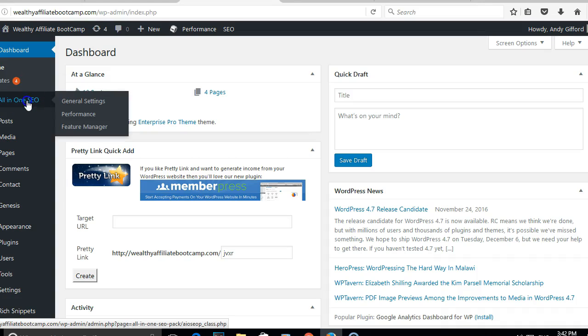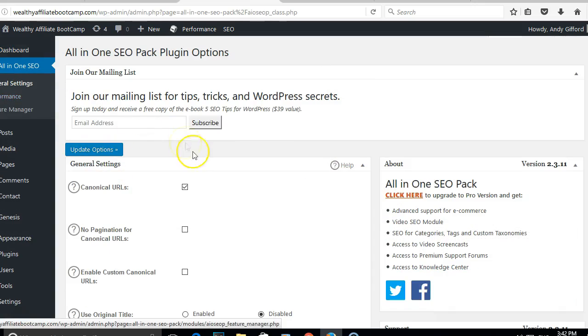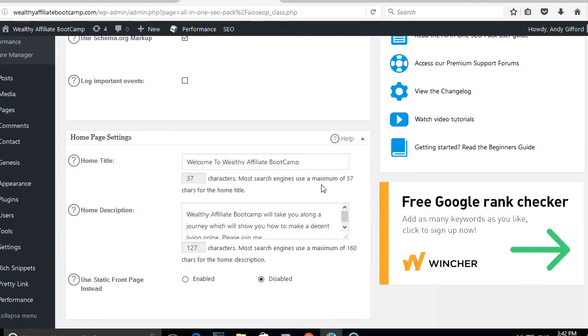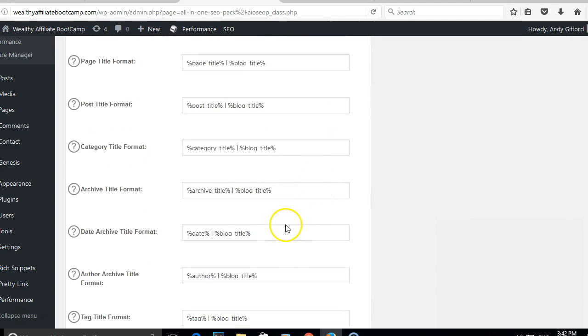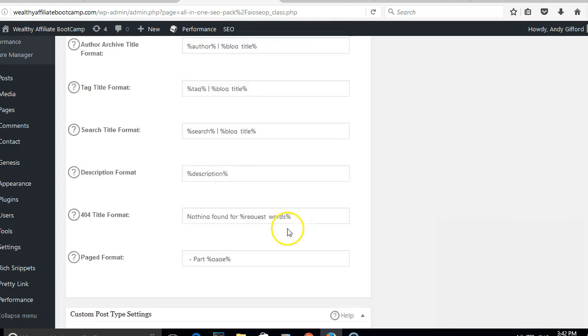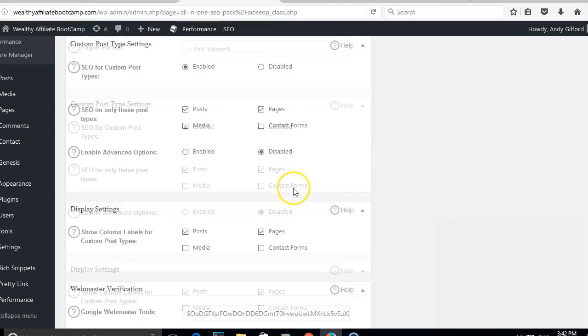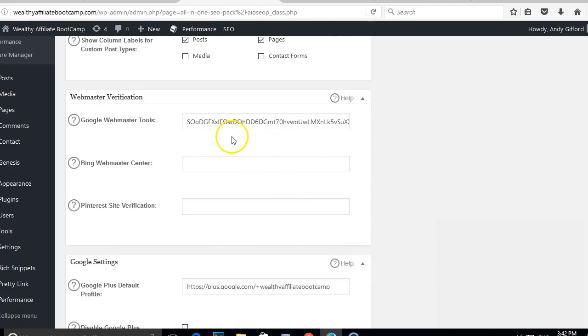So, if we have a look in All-in-One SEO, this goes on about putting a home title and description into your page. You can alter the format of all of your different things, your post titles, your blog titles and all that sort of stuff.